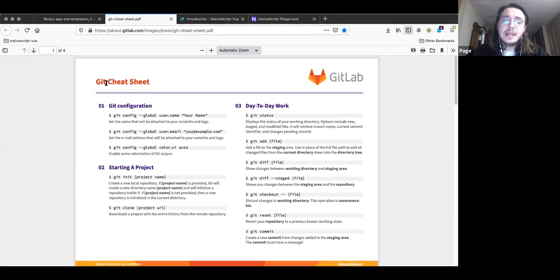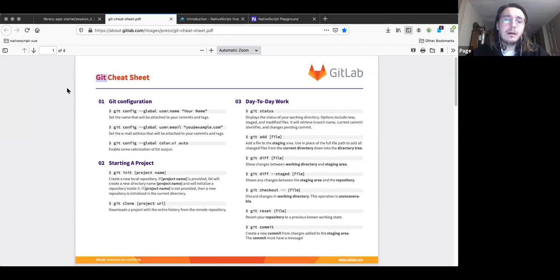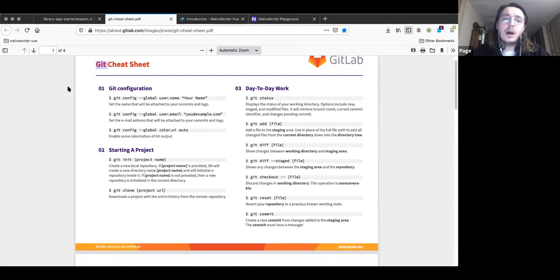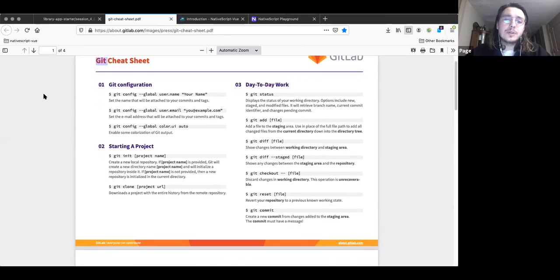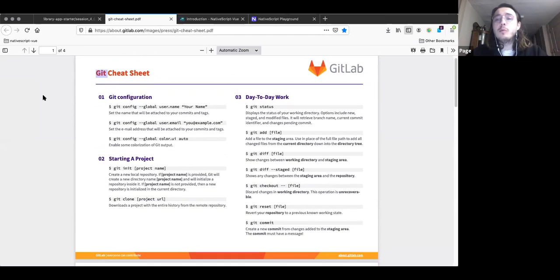Git is the tool or the technology for managing source code, your code on your computer, but also in what's called a remote repository.